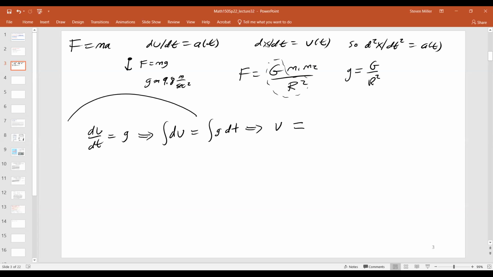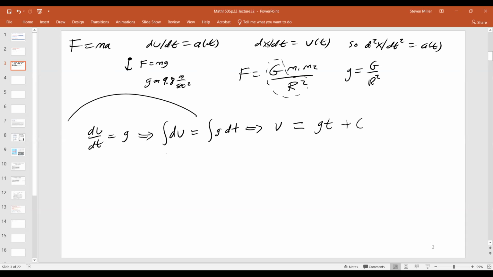And then we remember, oh, wait a minute, I have to do my constants. When I integrate, what function has derivative 1? V plus 5, 17. So I have to put a constant on the left-hand side. But I also have to put a constant on the right-hand side. Now, if I have a free constant on the left and a free constant on the right, I can put all the constants on the right-hand side and just have, say, C1 minus C2. Well, that's also a free constant. So I can just write it very nicely like this.